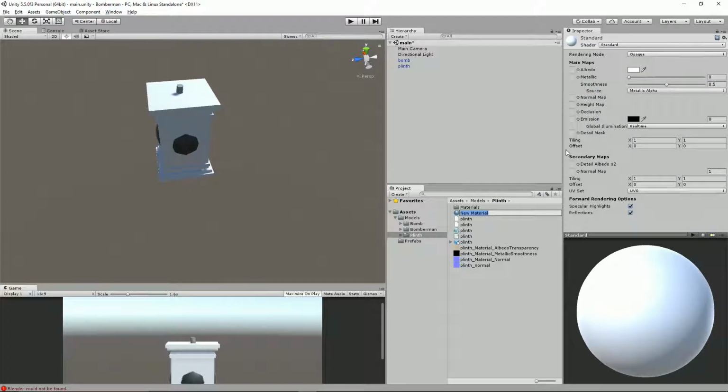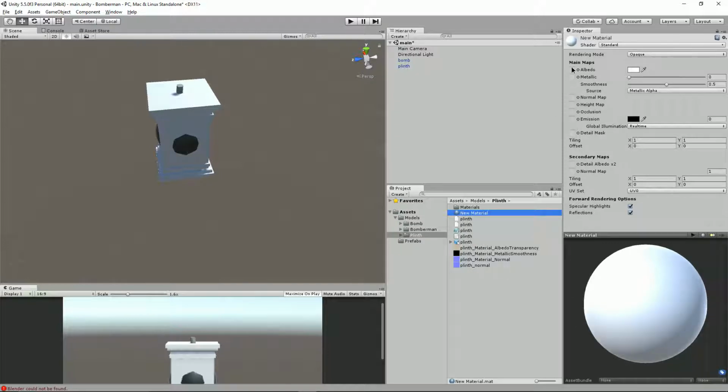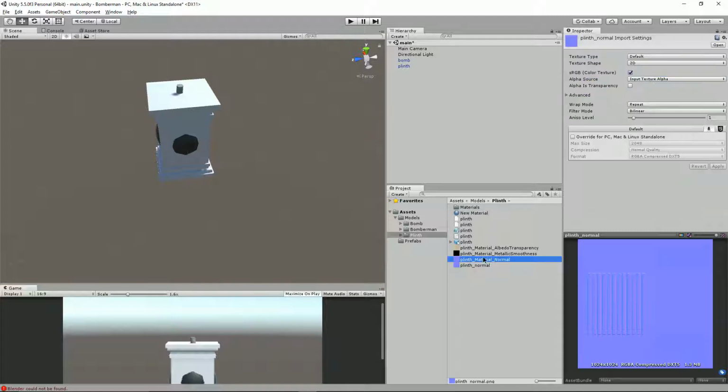It's been absolutely gorgeous. Okay, so we'll click on the material albedo transparency. Pull that in. Yep, and then we'll click on metallic smoothness. I'll just have a play with that. Let's just see if that's something to do with that. Okay, and the final one is the material normal. That's our Plinth normal. That's very closely named, isn't it? But you can see it's our material normal that we want.